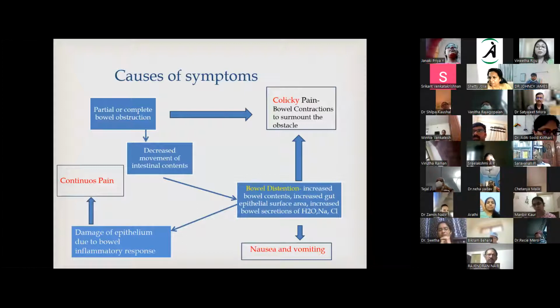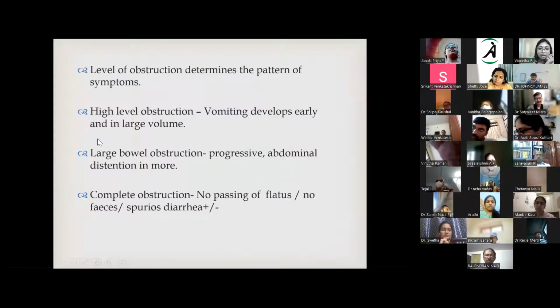Your patient might tell you, I don't know from where so much water is coming, but I'm just going on vomiting so much. So that itself is a clue that we are looking at a small bowel vomit, because it's very classical. So that is what I wanted to discuss.